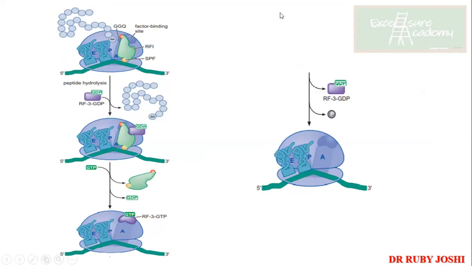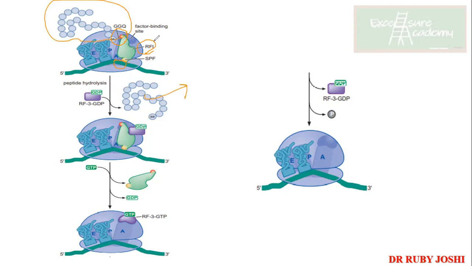Okay, so first thing what is happening over here, so first is the recognition of the stop codon by the release factor, okay. So this release factor is coming and binding over here, you can see that it has got the GGQ motif. So this GGQ motif will ensure the hydrolysis of the peptide bond, polypeptide chain. So this polypeptide chain is getting released, correct, इतना clear है?